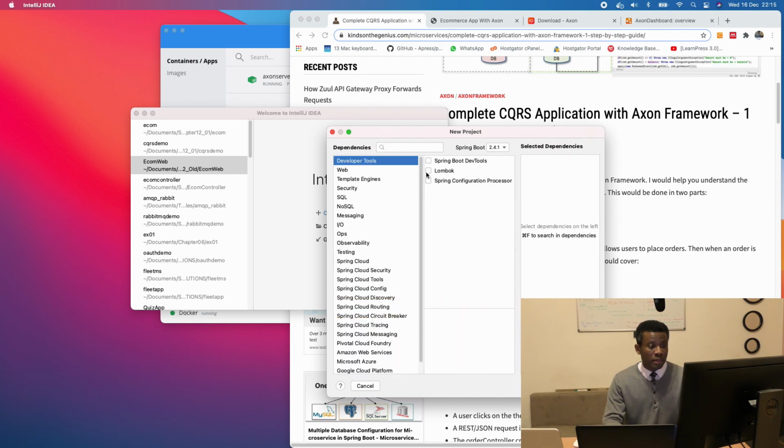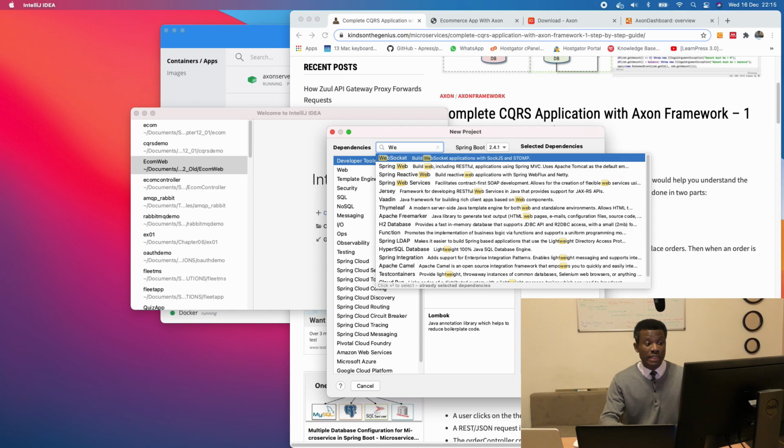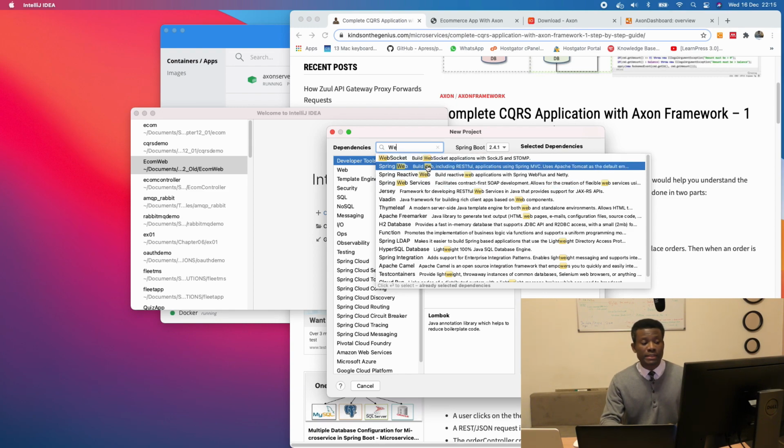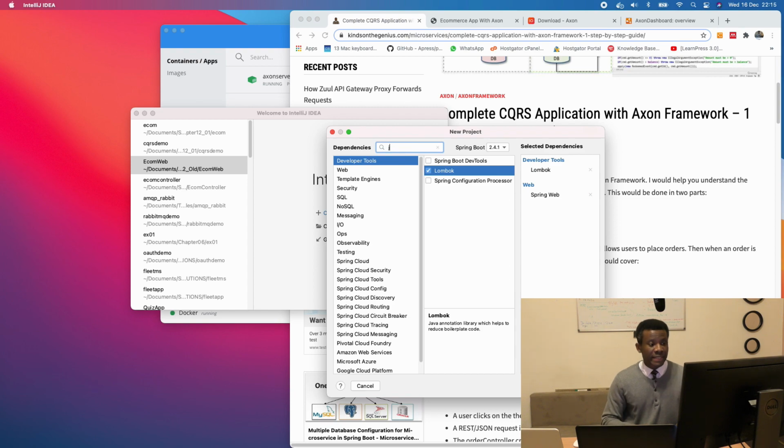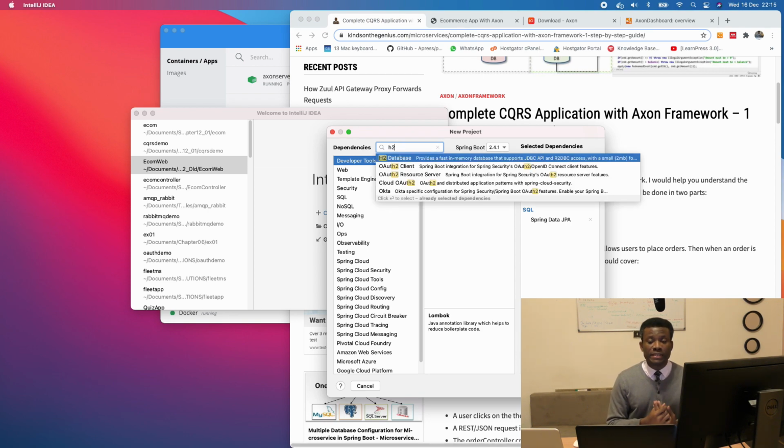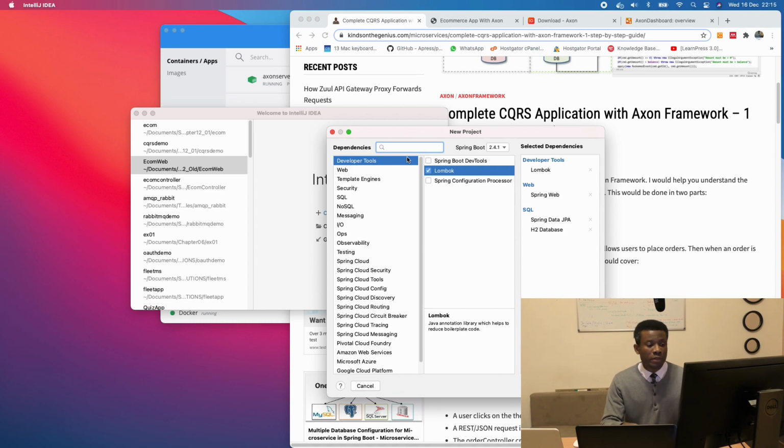So I'm going to be adding Lombok to make it easier for us to write our code, to reduce the lines of code we are going to be writing. And I also need Spring Web. I need JPA because we are going to be using a database, and we are also going to be needing H2. H2 is an in-memory database. It makes it easy, when you are developing an application, to test and to see how your application works in development. So it's really so fast, so I use it for development. When you want to go to production, you can use exactly the same settings, but simply change the database configuration.